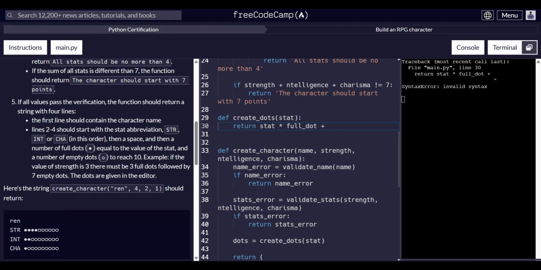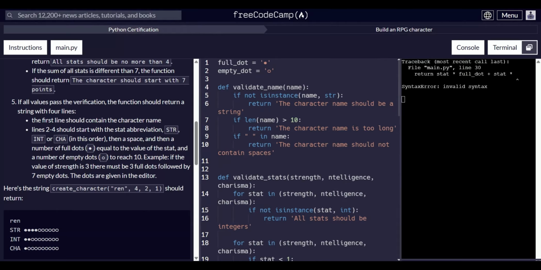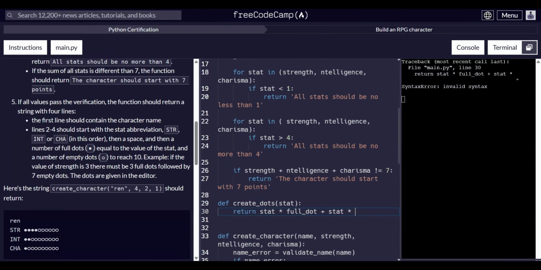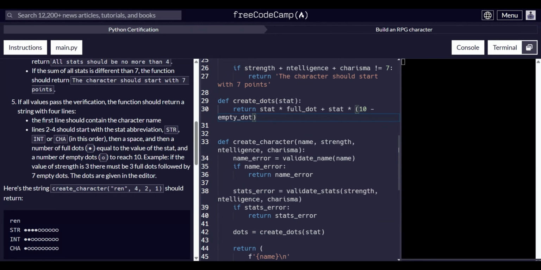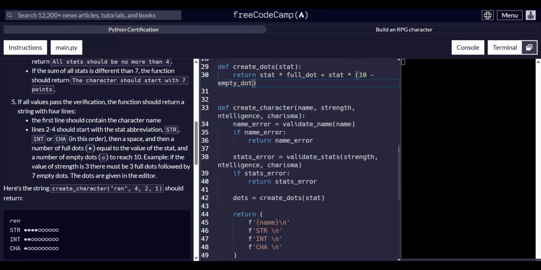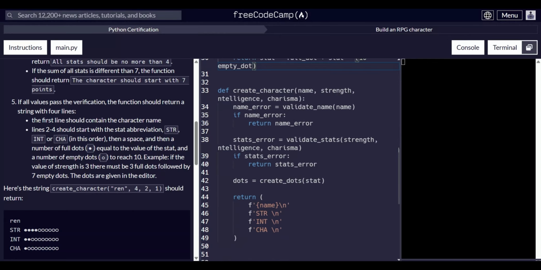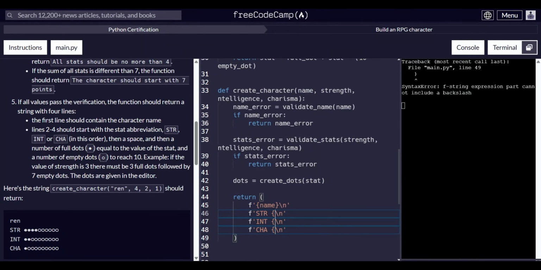First we will draw the full dots, and then we will draw the empty dots, so it's only 10 of them, so we have to write 10 minus stat for empty dots, I suppose. Let's try that out. It's kind of ready. Let's add it to our f-strings.